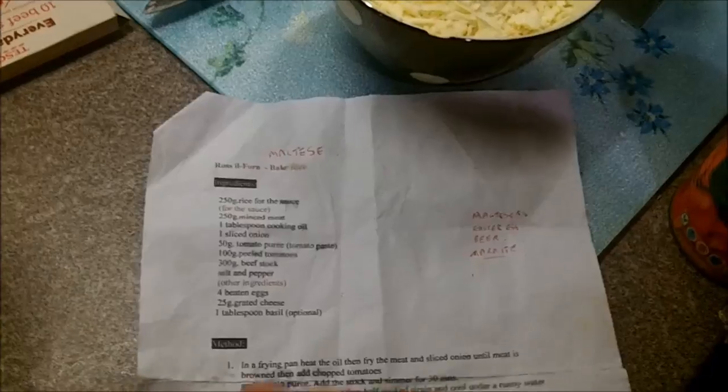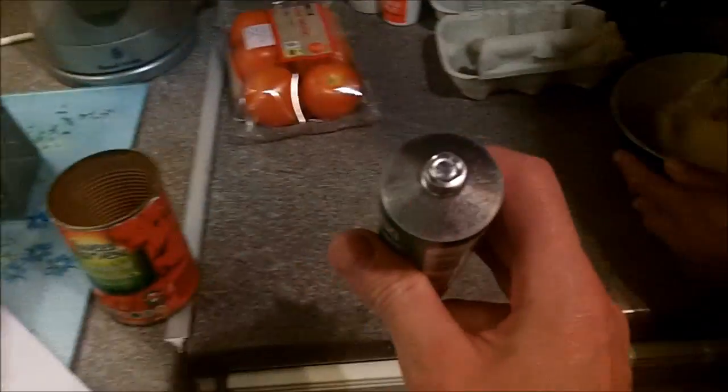and tomato puree. Now it does say use, where are we, 50 grams of tomato paste. Oh, assistant, she's given me a tomato puree without unsealing the sealy bit at the top.